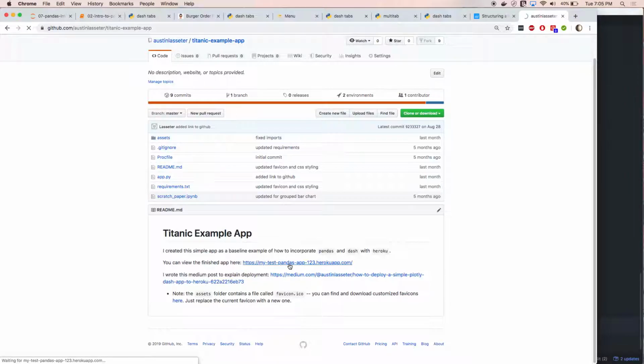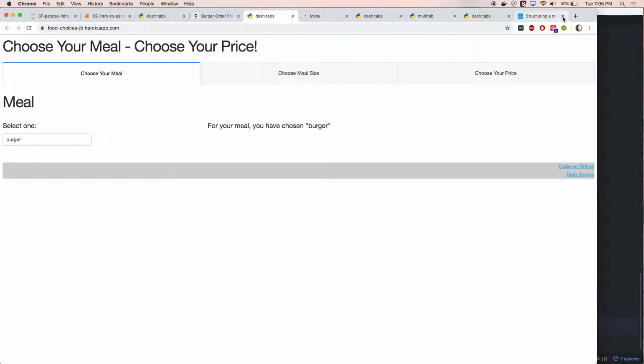This is an example of what you're talking about. This is going to take a second to load. Never mind. I'm not going to wait for it. Yes, you can definitely do that. And there's a couple of other nice options that you can find in the Plotly Dash documentation that give you alternatives to using tabs.